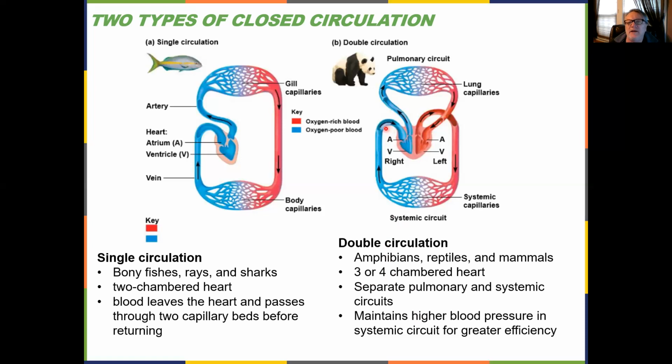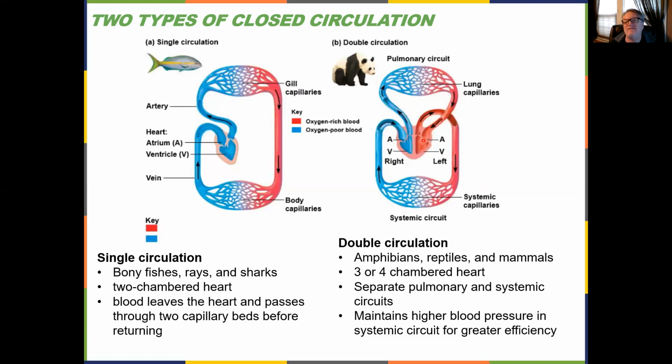The blood here coming in to a truly separated heart with 4 full-fledged chambers goes into the right ventricle, that then propels the blood, exerts pressure on it, moving it to now the pulmonary circuit. Instead of having gills, these are going to go to lungs, and we're going to oxygenate the blood. But now, instead of going directly to the body from the lungs, as in the fish, where it goes directly from the gills to the body, we have a double circulation, so the blood leaves the lungs and goes back to the heart.